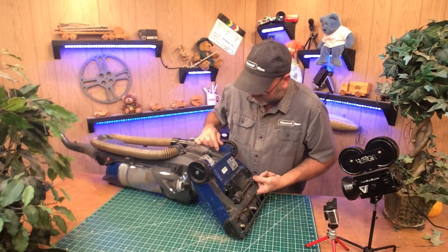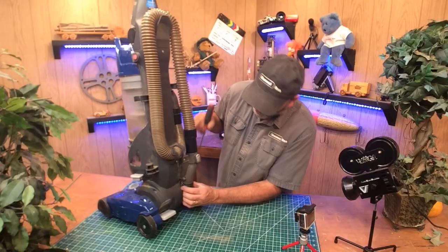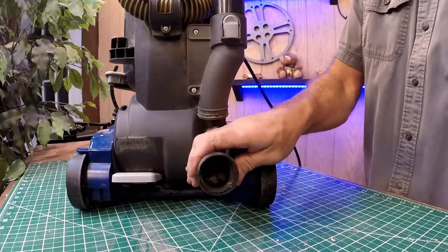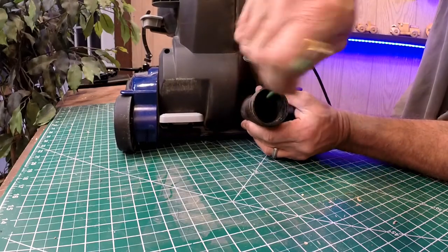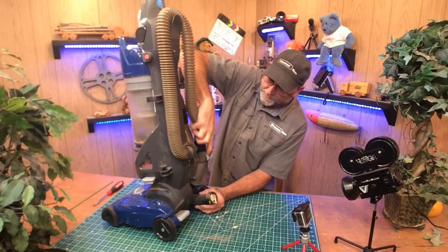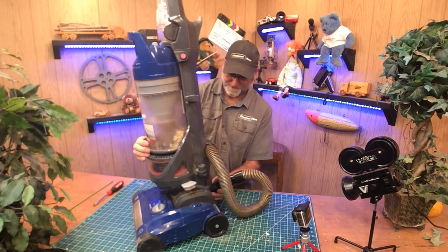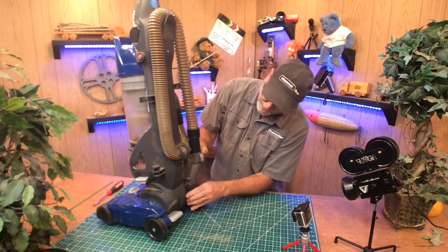Get the clog out — I do have this unplugged and you want to make sure you always do that. It looks like this hose right here — I can kind of pull that off. You might have to get a screwdriver just to pull that bottom hose off. There we go. If you look in there you can see there's all kinds of shavings in there as well. So I'm going to take something, push it in there, and mess that around a little bit. It looks like I'm going to — yeah look at that. I'm going to turn it on and see if I can pull that out after I plug it in. There we go — I've seen it suck right up. Then slide that back on.